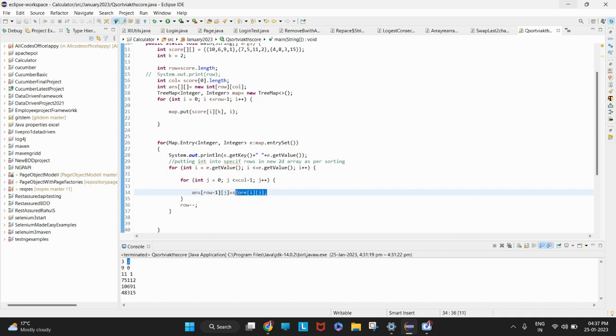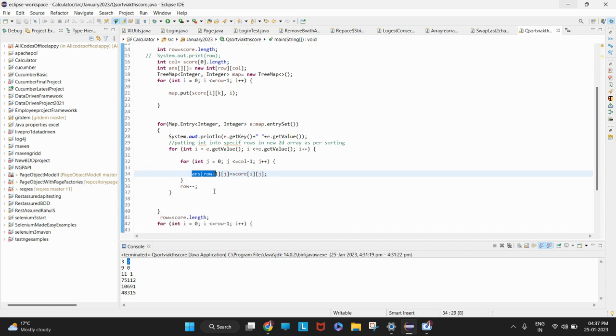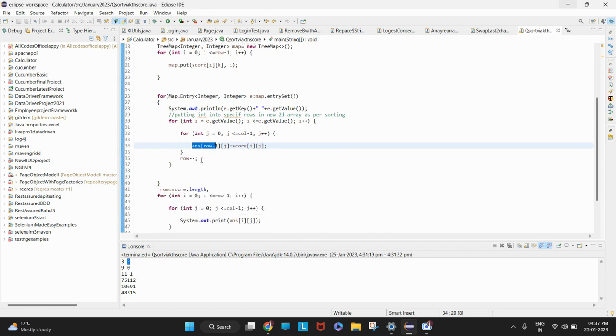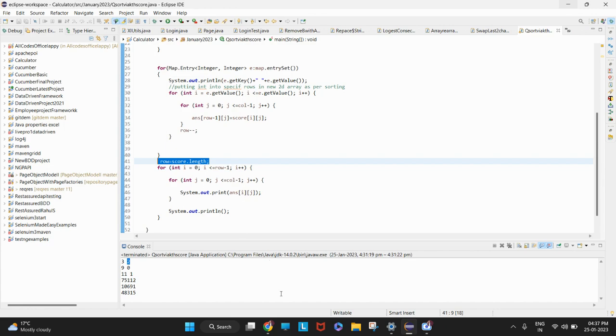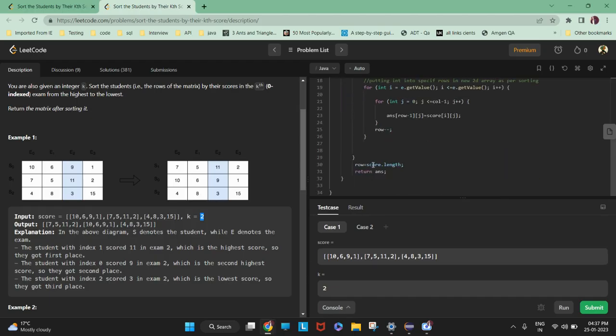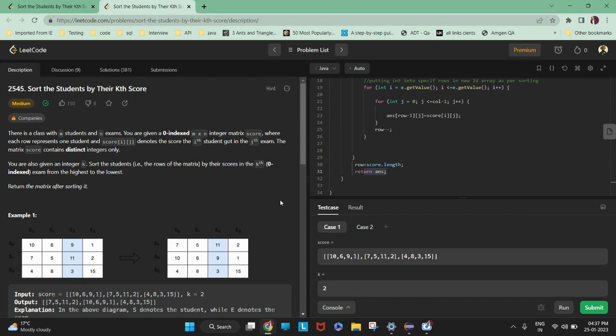So simultaneously I'm reading the scores, storing in the new array, and returning. After that I have to reset the row to score.length, and then read the values. In my case here, I just have to reset the rows and return the answer. So this is a medium level complexity question, so you have to do it.